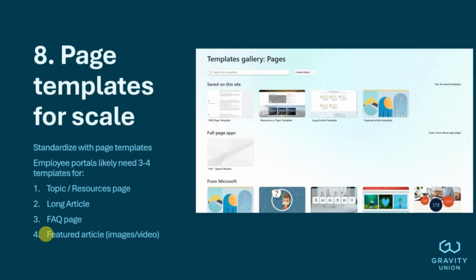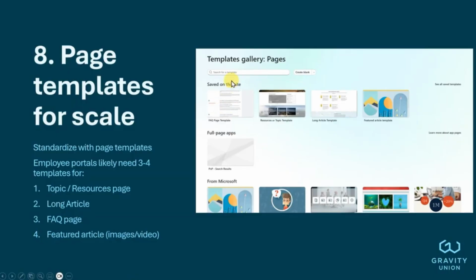Usually this will be a landing page type page or a topic page, maybe a more text heavy or dense page, an article page, maybe something for FAQs, and maybe something that is a bit more visual that has more hero web parts or image web parts or videos as well. And to give people those options.